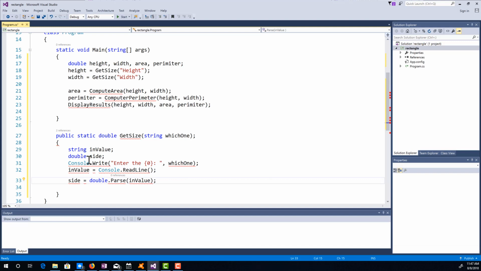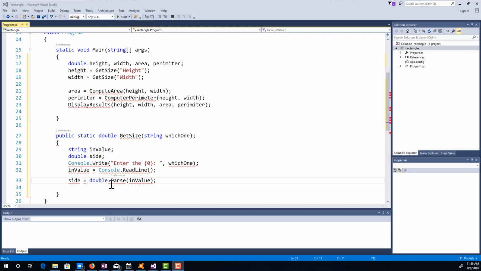If you're using a variable, I spelled it one way here and a different way there, and so it says side does not exist in the current context. It's having all kinds of issues with that. So make sure that you spell stuff correctly. That's very important.